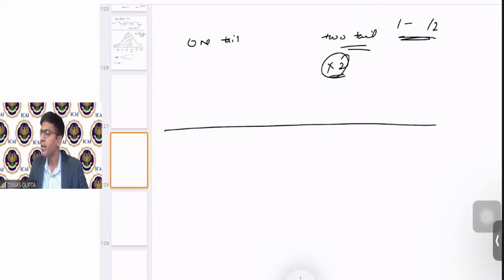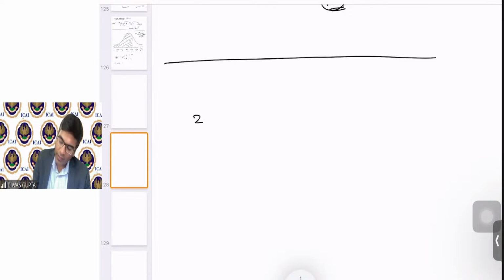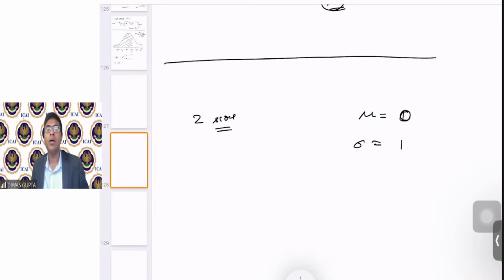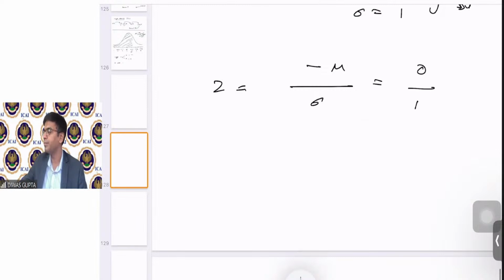Okay, so Z score brings out. Why do we calculate Z score? I will answer that. The reason for calculating Z score is to bring your mean to 0 and standard deviation to 1, because that is the mean and standard deviation of a standard normal distribution. So you are doing x minus mean divided by standard deviation, which means you are taking your mean to 0 and standard deviation to 1 to arrive at the Z score. I hope I am able to answer your question, Namrata.